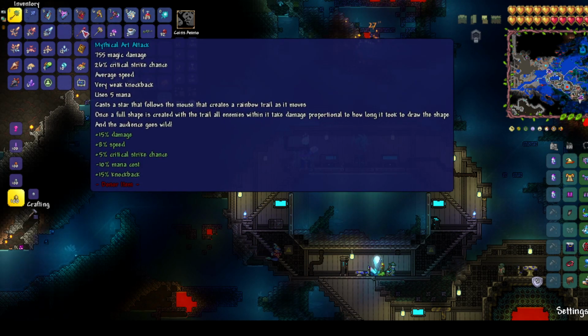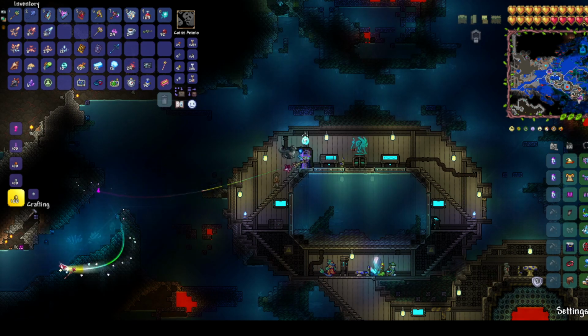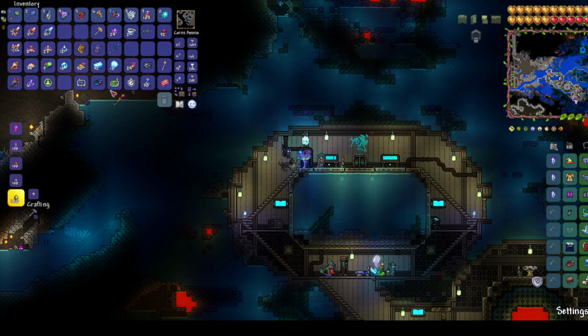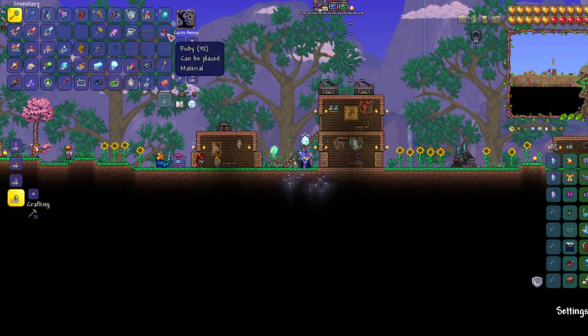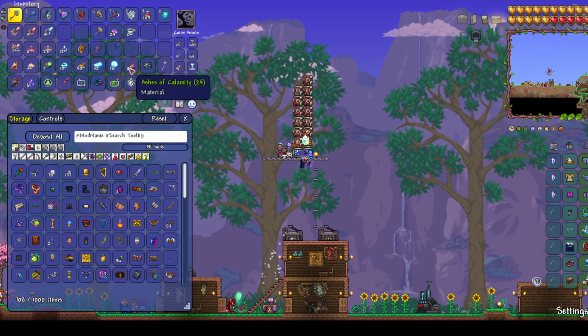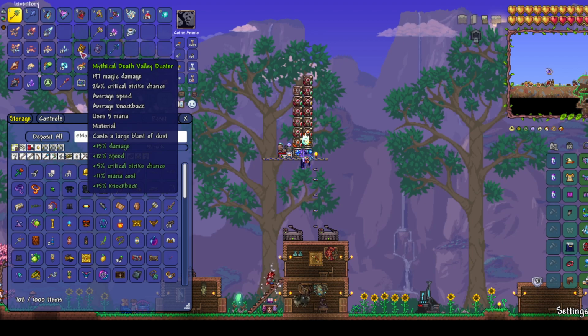Okay, how does it work? Once a full shape is created with the trail, all enemies within it take damage proportional to how long it took to draw. It's not doing anything. Maybe it doesn't work underwater? I'm really trying here. I don't think this wants to work.